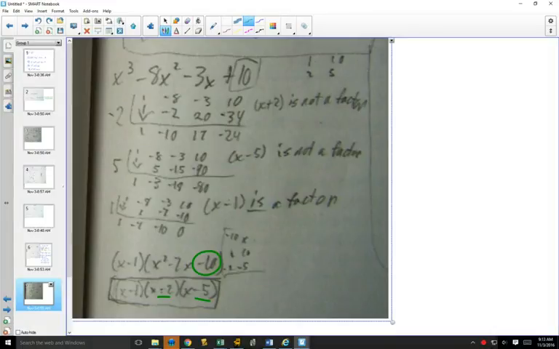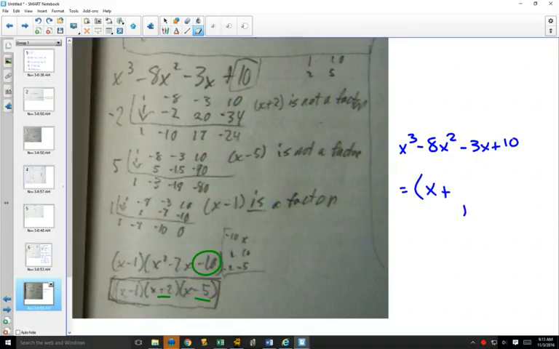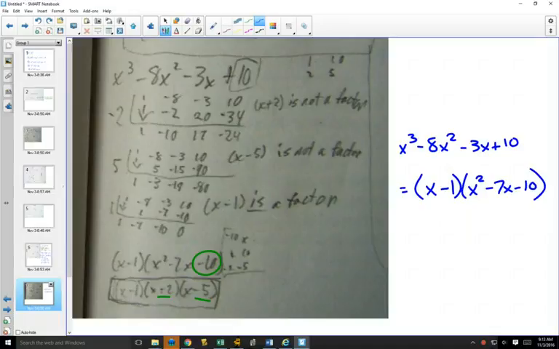Okay, now I picked these numbers on purpose so that you would be so tempted to do that. Because minus 2 and minus 5 makes minus 7, so you're like, yes, I found it. And you won't even notice if you don't do this little check at the end. So this question actually, when you're done, your division statement, we've got x cubed minus 8x squared minus 3x plus 10 is equal to x minus 1 multiplied by x squared minus 7x minus 10. And that is factored fully. You can't factor the last part. You can try for a long time, but it doesn't work.